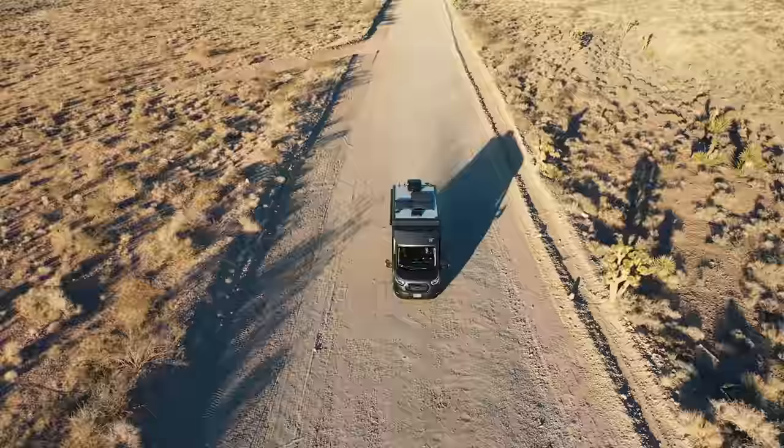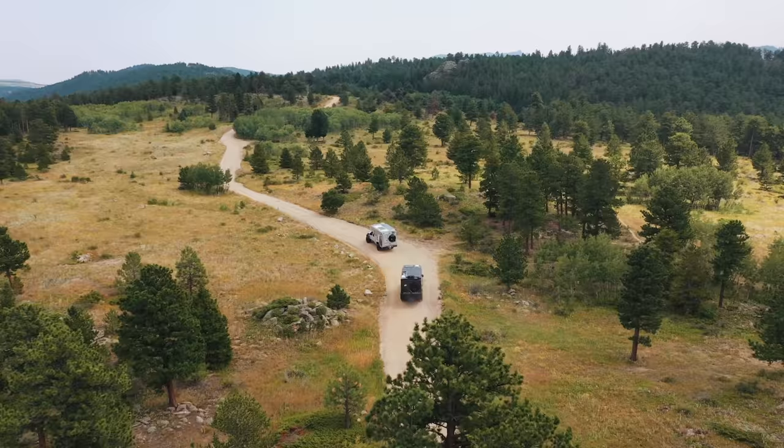But I would actually say it's closer to an Earth Roamer for a third of the price. You're not going to be getting the stairs that you would get driving the Earth Roamer down the road, but for the average person, the Ekko is a lot more practical. And once again, a third the price.